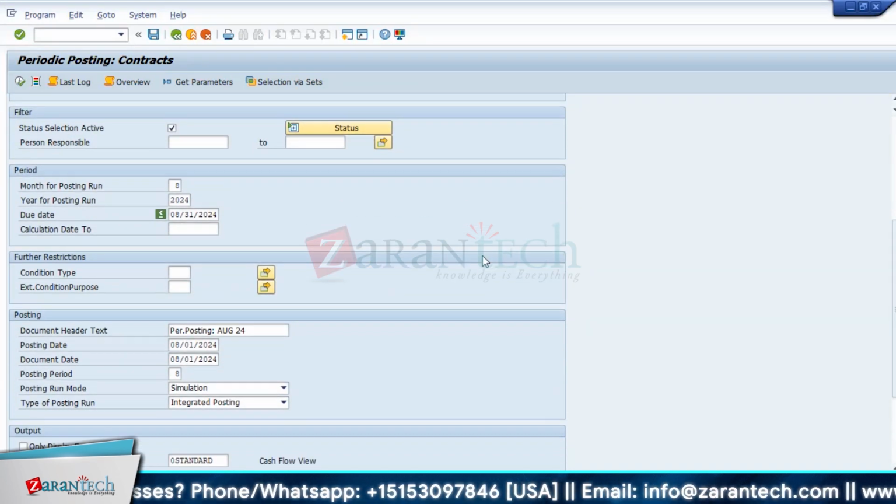Okay. Now over here, if you see in period, we have month for posting run, year for posting run, due date, calculation date too. Okay. So this is the date which we are picking up until when we want to run the contract for.